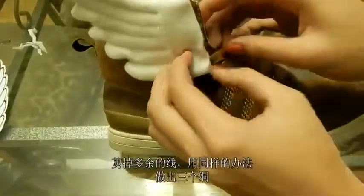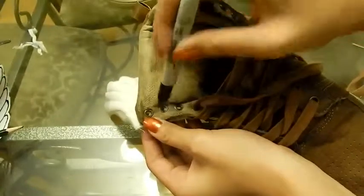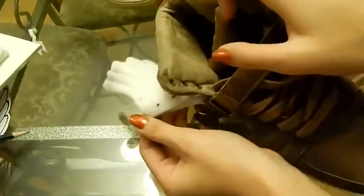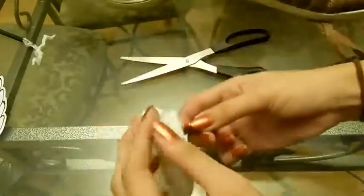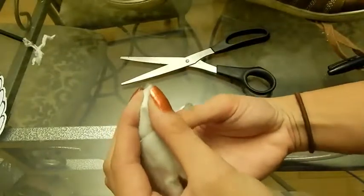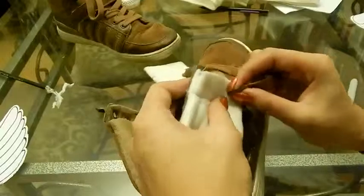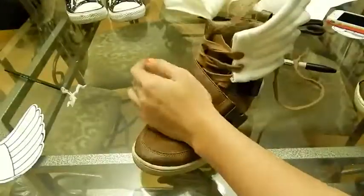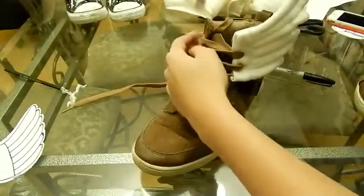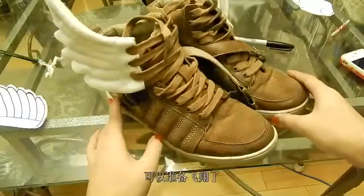Cut excess thread and create three holes using the same method. Finally, just lace them up. And now you're ready to fly.